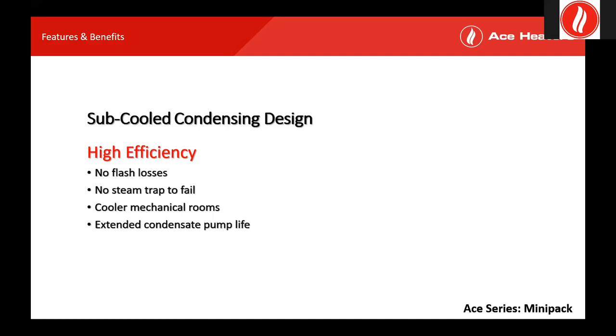Again, we do offer as standard an orifice, which is basically a 2-inch orifice plate, bronze plate with an orifice hole drilled into it, which is sized based off the performance to push that condensate out. Now, saying that, we do not require a steam trap, but we can provide one if the application does require it. We'll size it here at the factory and put it on there. We've done them both ways, but most of the time we do use our orifice trap design. It's a proven method. We've been manufacturing these since the mid-80s, and that's our standard.